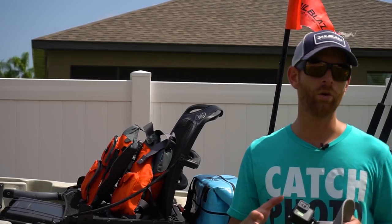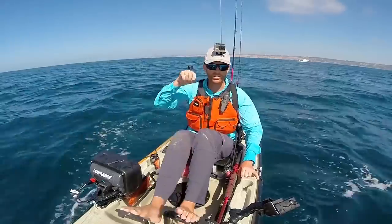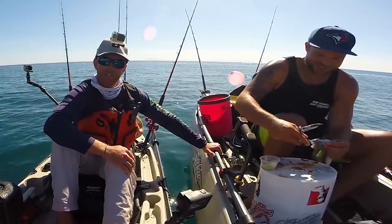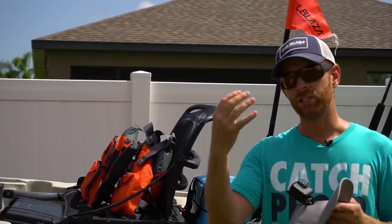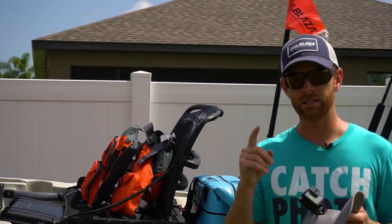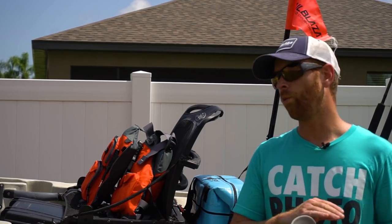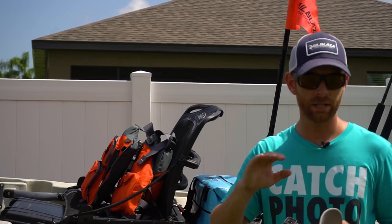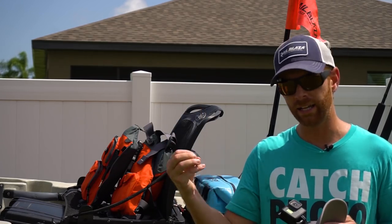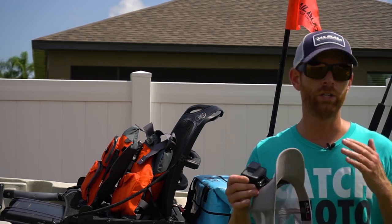People ask me all the time how I get such good audio with my GoPros on the water. Every time I'm talking to the camera in one of my videos I'm typically wearing the action hat. What I'm doing is taking the video from the camera boom facing me and layering the audio from my action hat underneath that when editing — you're seeing my lips move from the boom camera but hearing my voice from the camera on my head. The action hat puts the camera much closer to your mouth so you get a lot crisper audio, and any waves or something clanking against the boat will reverberate up the boom and into that camera. With the action hat, no sounds are reverberating through your body so it gives you much cleaner audio.